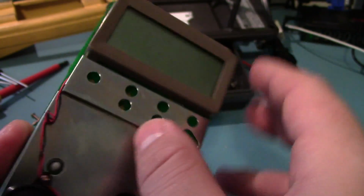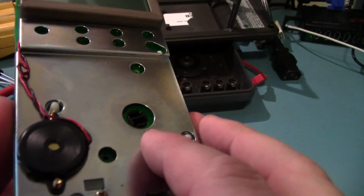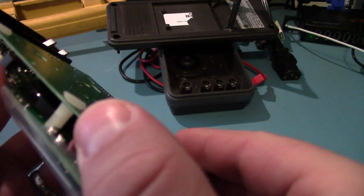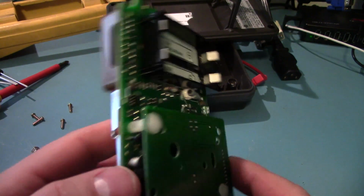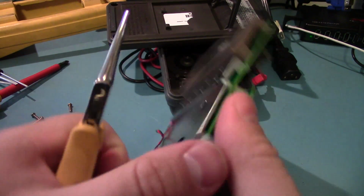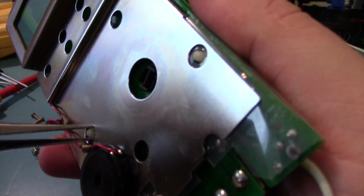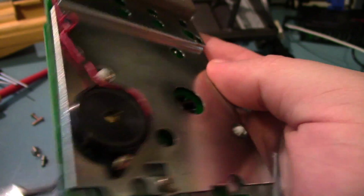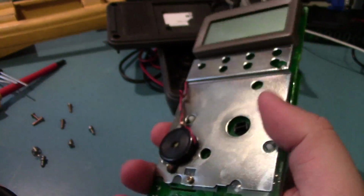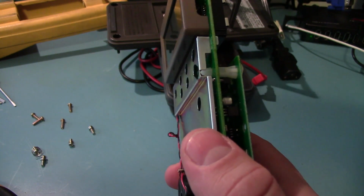display with a nice plastic shroud. There's a metal can over everything else with a big buzzer. And it's a second board here. See if I can get that off with some needle nose pliers. Oh, it's going through like a plastic shroud. It's going to be rather annoying to get off. Actually, let me just pop this off first. Oh, I need a smaller screwdriver.